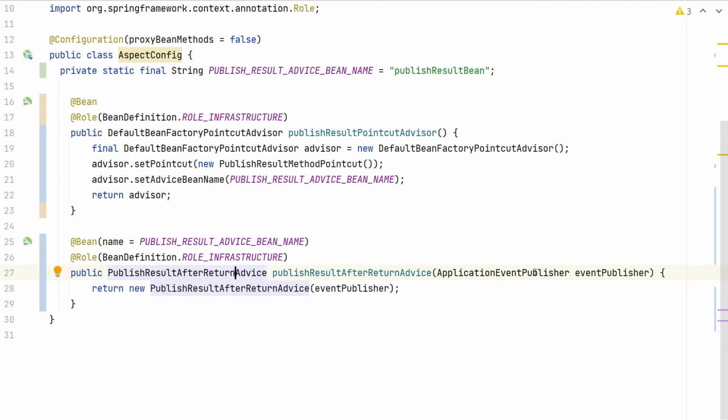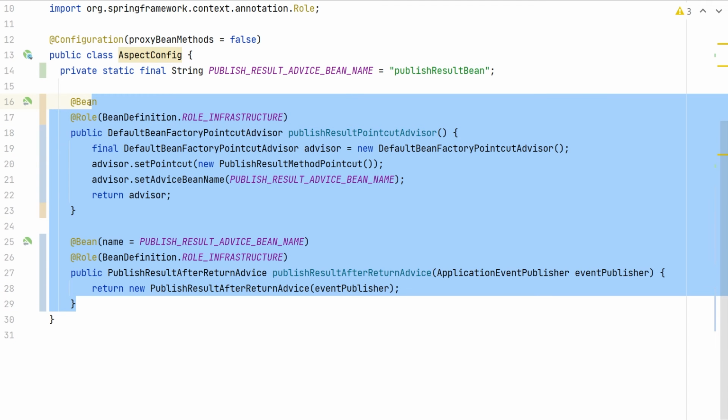So, for example, you have a dependency, maybe something that is not the application event publisher. This is another bean in the context, which is again an advised bean. So to get this advised bean and make sure that your advice is working, you could specify this as a bean and not specify the direct object in the pointcut advisor, but the reference to this bean from the context. So in some cases you will need this. And again, we will talk about this case in the second part of our Spring AOP journey.